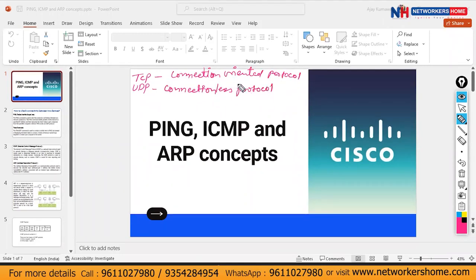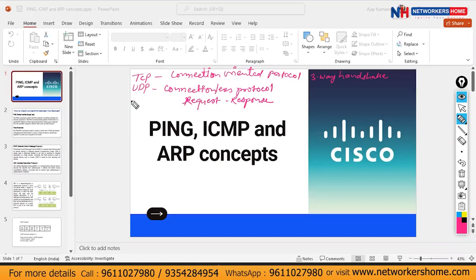Means your TCP is going to check for a connection before starting the data transfer. First of all, it has a process called the three-way handshake to establish a connection. And if the three-way handshake is not successful, your TCP is not going to transmit any data. While your UDP works on a request and response mechanism. Means once a request has been made by a client, your server is just going to deliver the information. It is not going to care whether they have a connection or whether the receiver is receiving or not. There is no such mechanism.